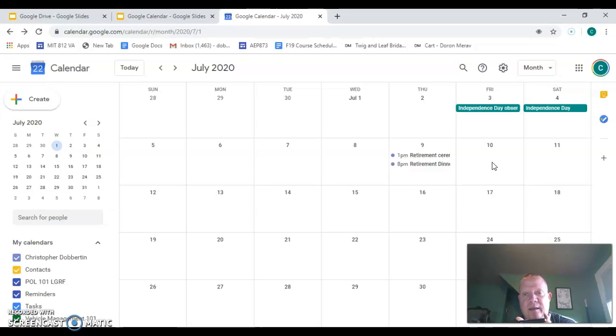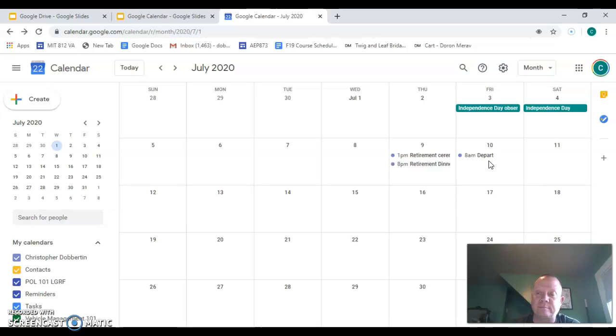Depart July 10th at 8 a.m. for Avery, Idaho. Add to calendar. Yes. So Google just told me add it to my calendar, and if you just watched it, bang, popped right up there, 8 a.m. departure for my camping trip. So really awesome that you can do that. You can add reminders and so forth.